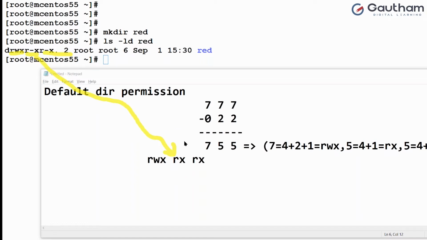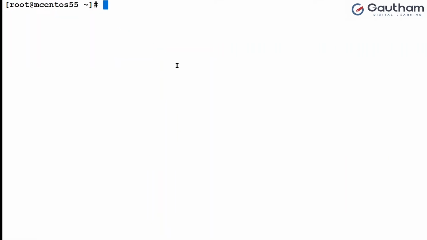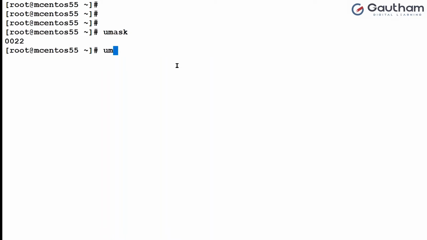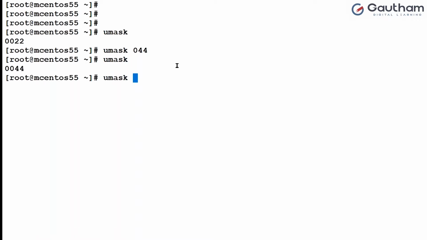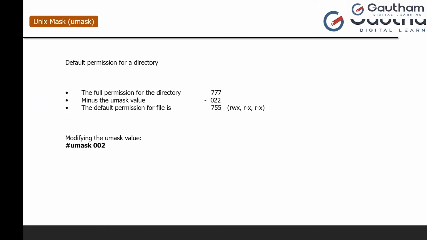Now guys, if you want, you can change the umask value, but it's not recommended in all cases to change the umask value. Suppose the umask value is 022, you can make it 044, something of your choice. It will work with that. But I don't recommend changing the umask. You can just calculate the same way we calculated previously to find out what permission 044 will give you. So I'll play with the umask value and I'll bring it back again to the default value. So this is how we work with this particular concept.